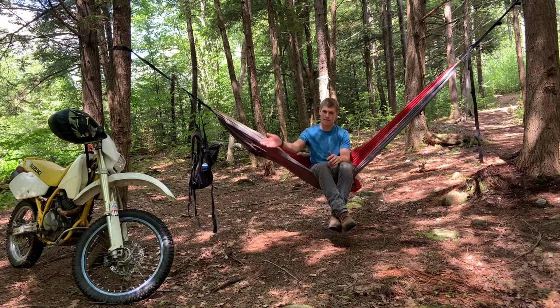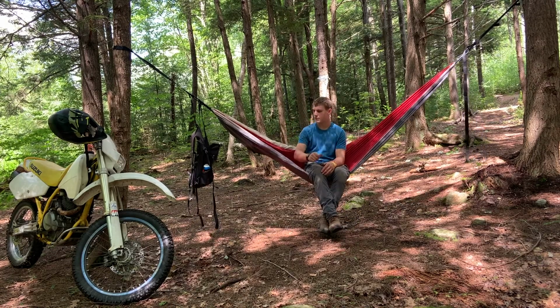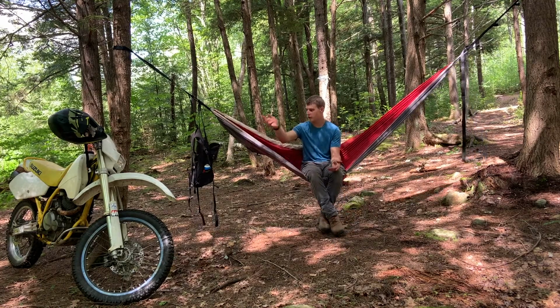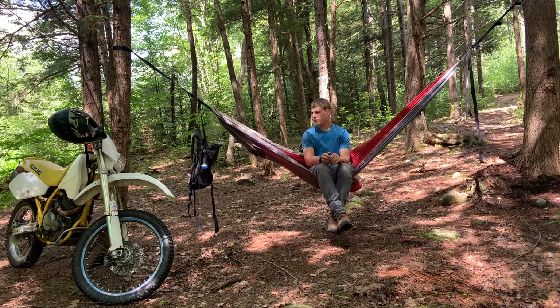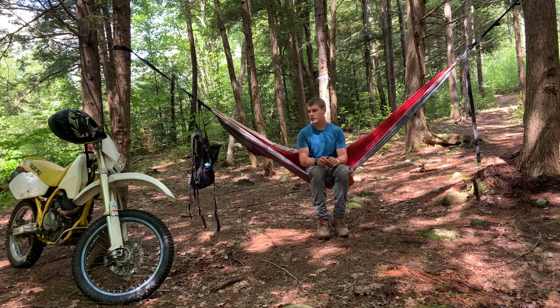As well as, I bought a lot of used parts on this bike, whereas you could do a rebuild and buy all new parts on a newer bike. You can actually get most of the parts for this thing new too. I just chose not to. So without further ado, let's get into the price breakdown for this bike.